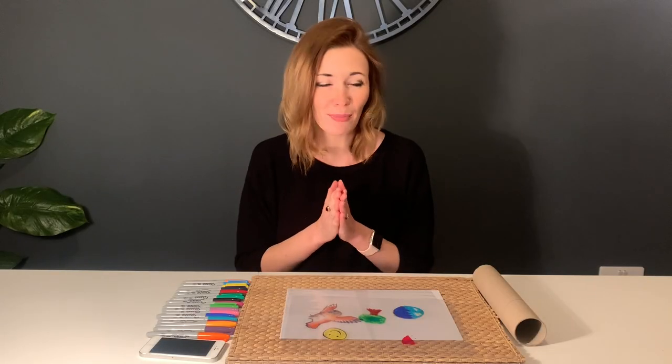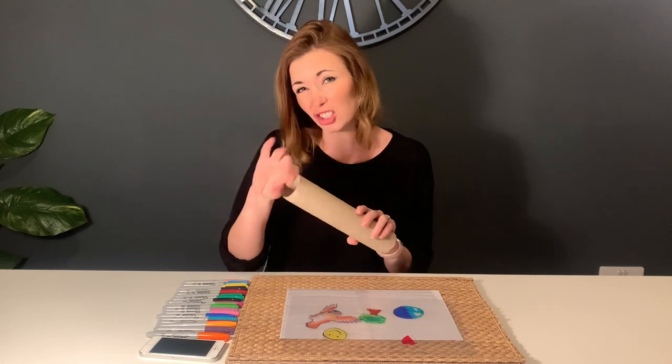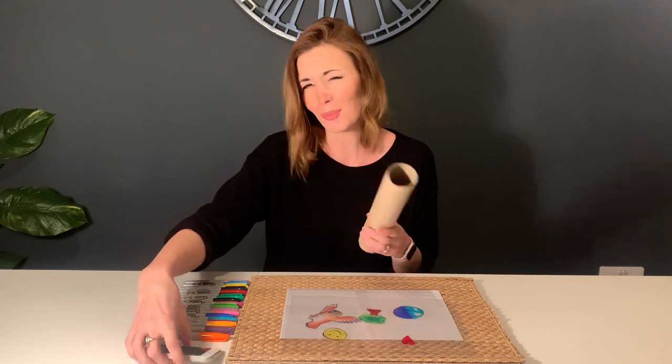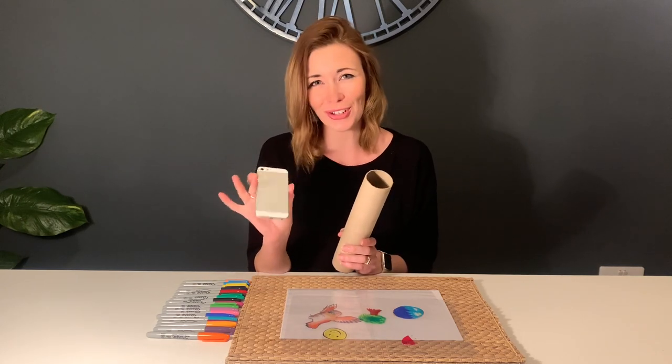Okay, so to make our mini projector, we are going to use a tube. This is a kitchen roll tube and a torch. Now, you can just use a torch if you've got one, but a lot of people don't have torches actually in their houses anymore because your phone usually has one on.